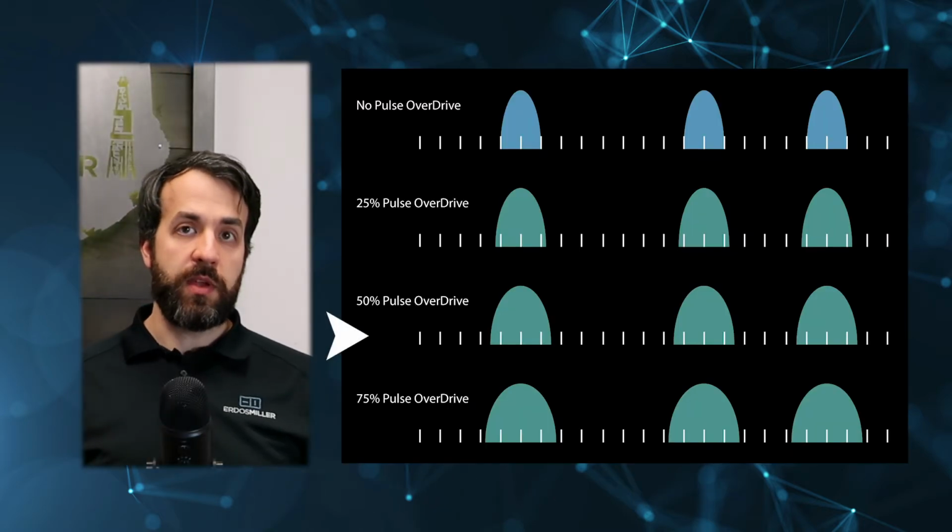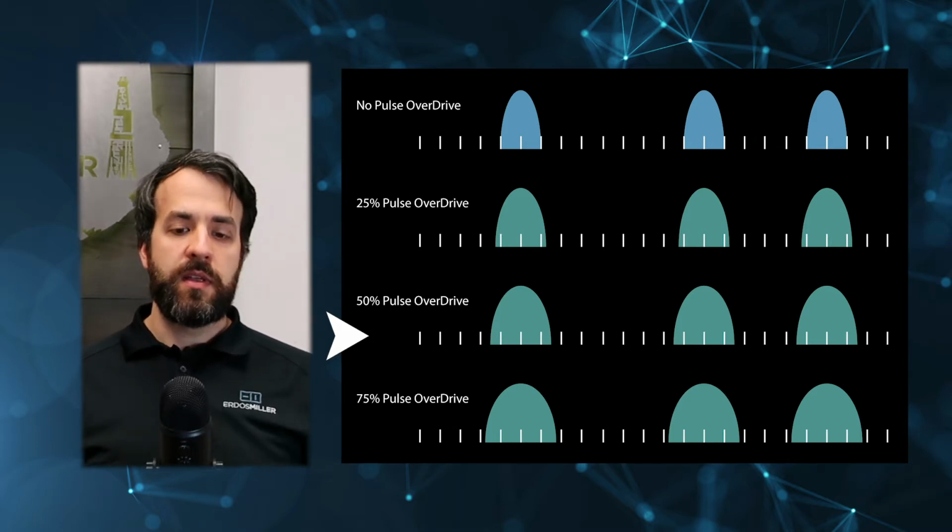Traditionally, the hydraulic pulse width that the pulser creates is directly coupled to the data rate of the telemetry. PulseOverdrive allows you to decouple the data rate from the hydraulic pulse width of the pulser. For example, if you're running a 50% PulseOverdrive percentage and using a 0.25 second data rate, the effective hydraulic pulse width with the 50% PulseOverdrive will be 0.375 seconds.